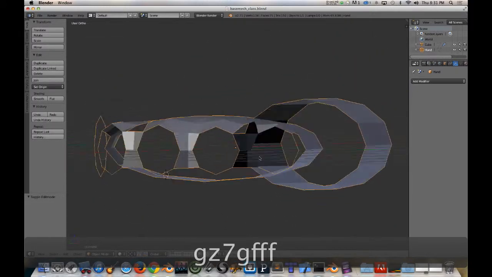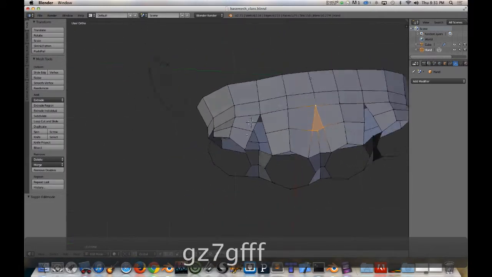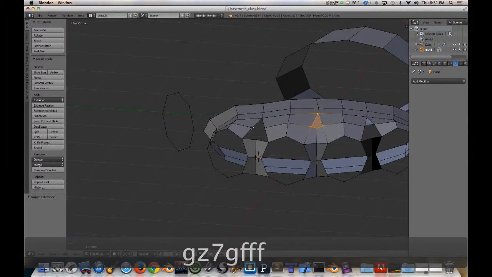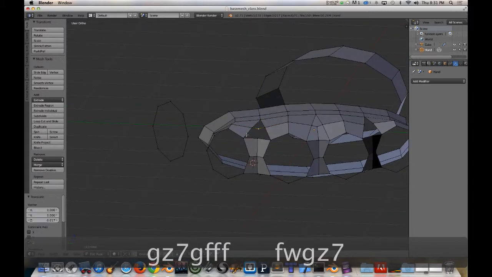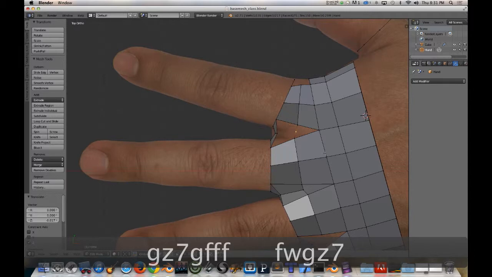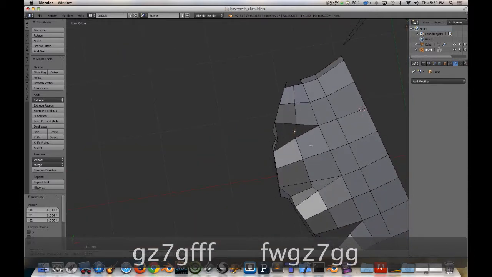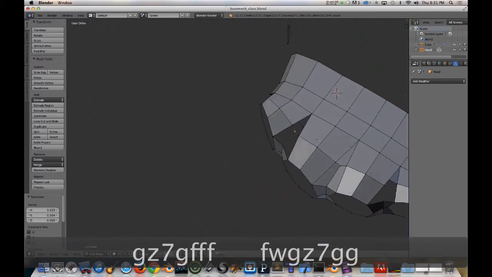Okay, and I'm going to do the same thing for the other gaps. So select these 2 edges, fill that in, W, subdivide, move that down just a little bit, move it out just a little bit. Oops. There we go.